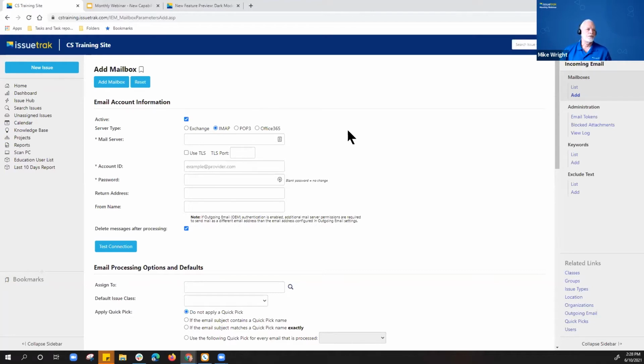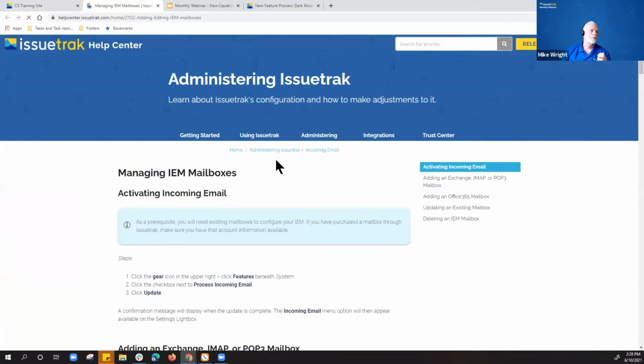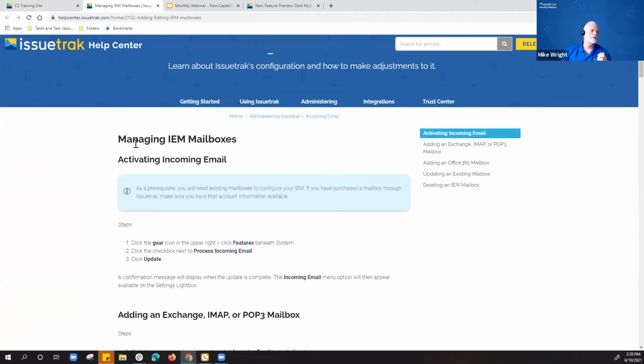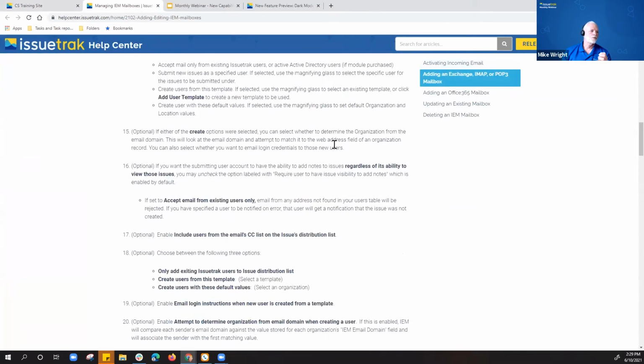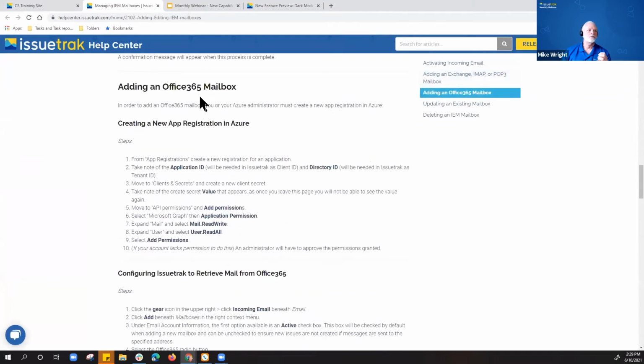The thing with Office 365 is it gives us a lot more security and a much better authentication method. I'm going to change this over because this uses a lot of the information that we use with Active Directory, the identity management Azure connection that we have. You have to pull information from the Azure connection, or from the connection for the application for the email. Forgive me. You have to get that information. It is covered in our documentation. What you'll want to do is go up to the circle and question mark and click about managing. You'll go into the document. It says managing IAM mailboxes, and you scroll down toward the bottom and it's got adding Office 365 mailbox.